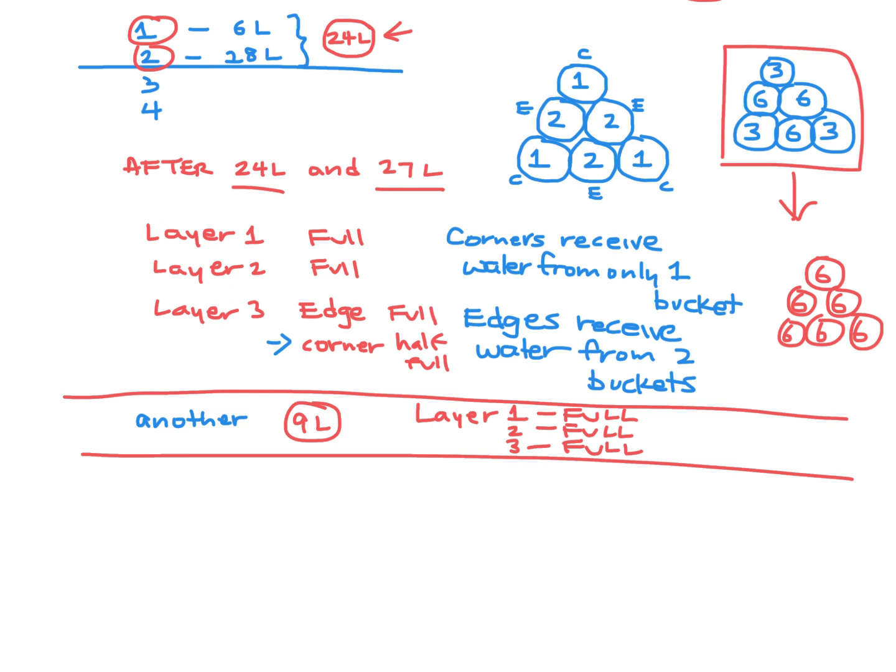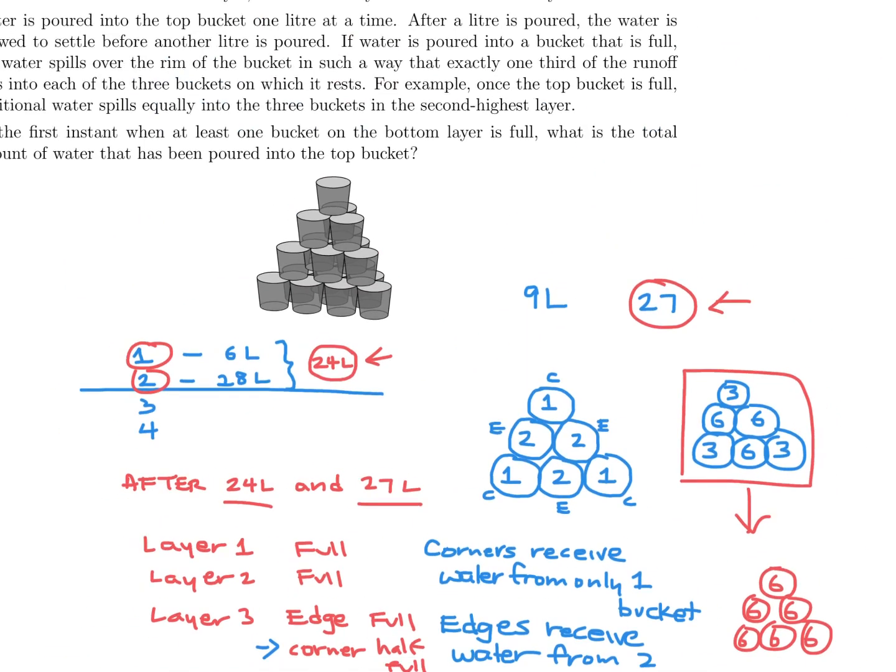Now, any water that's being poured on the top will start to arrive in that bottom layer, which is called layer 4. Now, let's draw layer 4 here. Layer 4 has 10 buckets, right? So we got 1, 2, 3, 4, 5, 6, 7, 8, 9, 10. Okay. So now we have to figure out, if I pour water, how does it get distributed? You might have to look at that diagram again. Yeah. How does it get distributed?